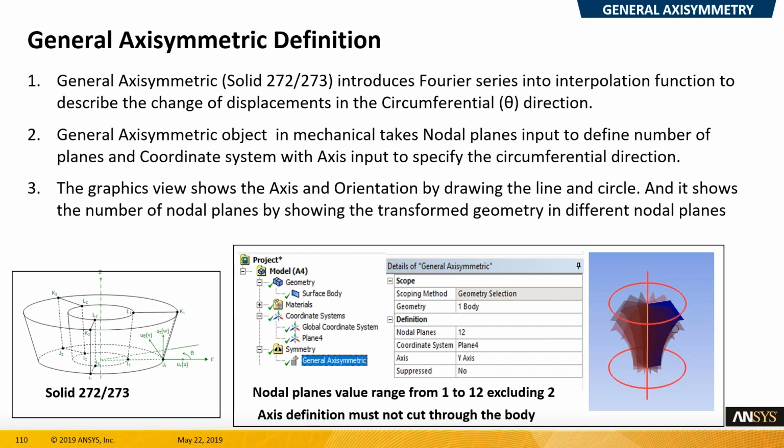This allows you to make a full 3D model based on just a single plane geometry. Then you can revolve around a given axis, and it can interpret the stress and strains on every kind of actual plane that would be within this geometry. Of course, they need to be axisymmetric. That's one of the key aspects here.